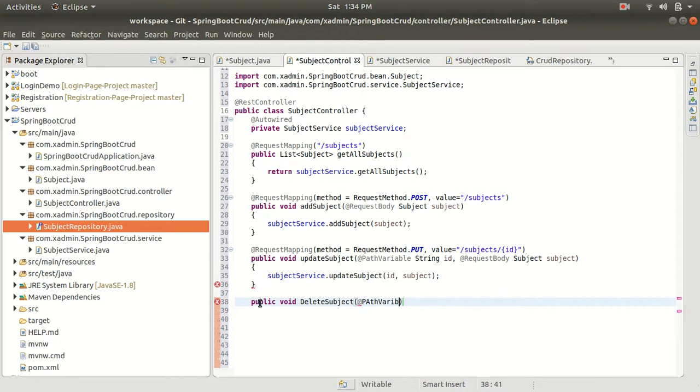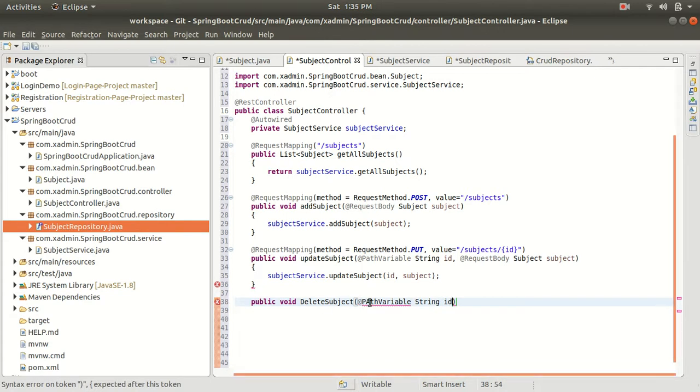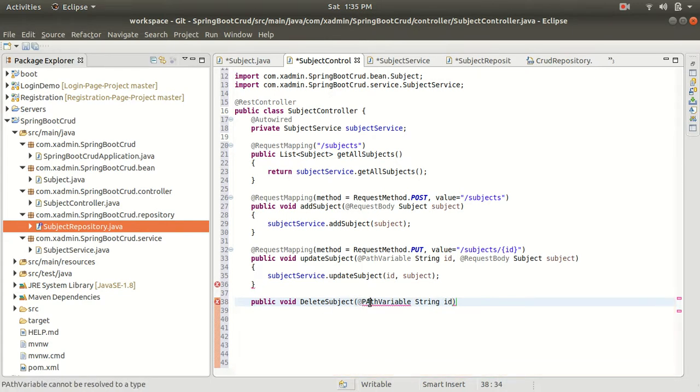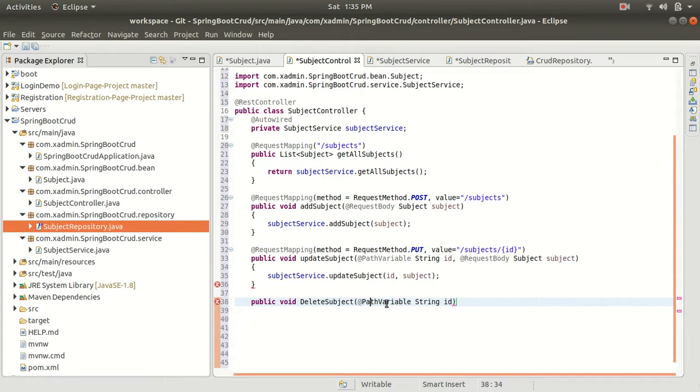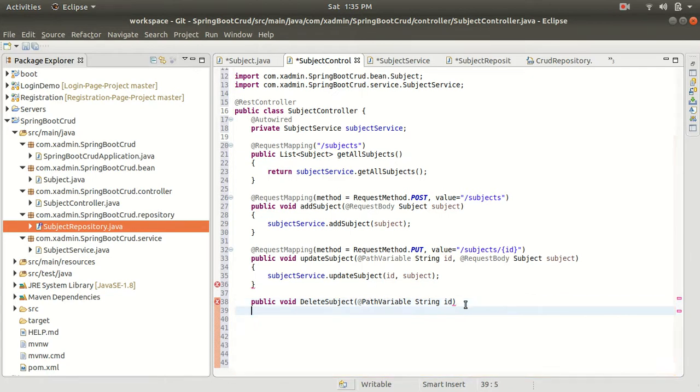So guys, the path variable annotation is used to capture the ID from the request URL variable. So this is of the string type ID. All right, so path, spelling mistake, yeah, now it's fine.